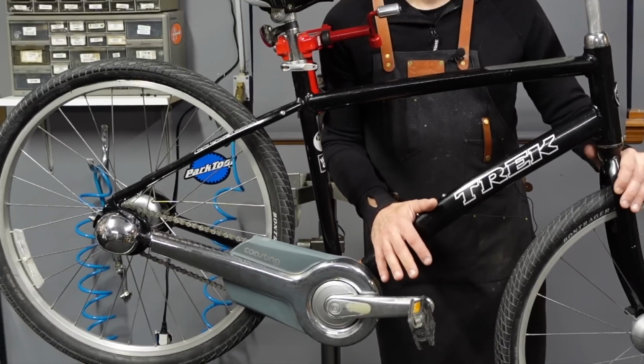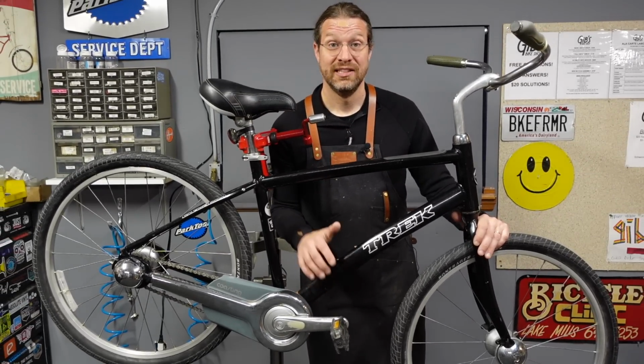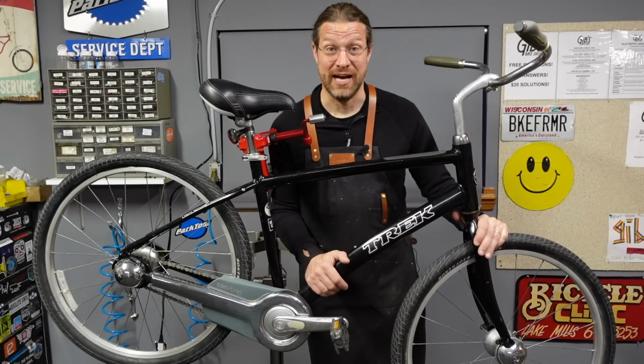I can't believe I'm saying it, but I think the Trek Lime is one of the best bikes ever produced. This is really smart product design. I think that might be why it flopped.